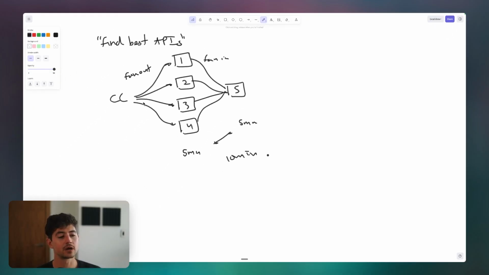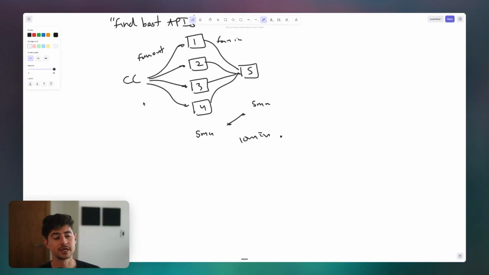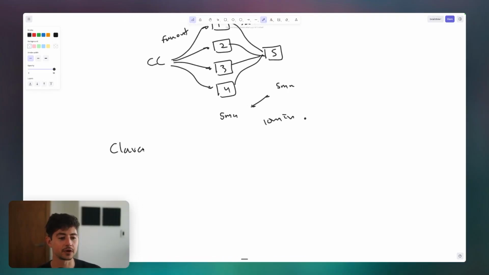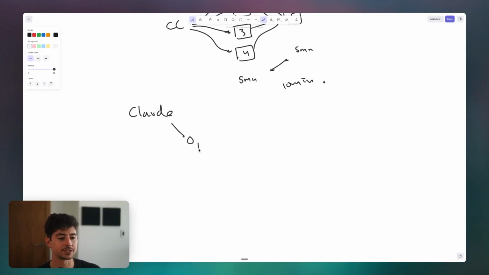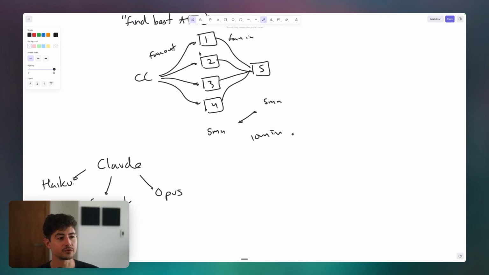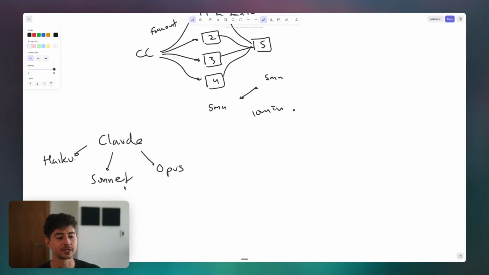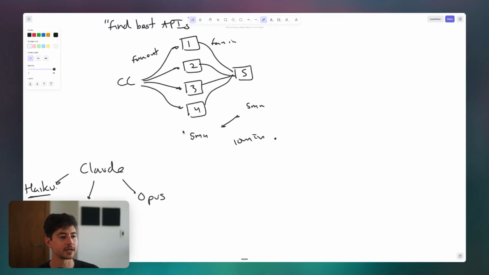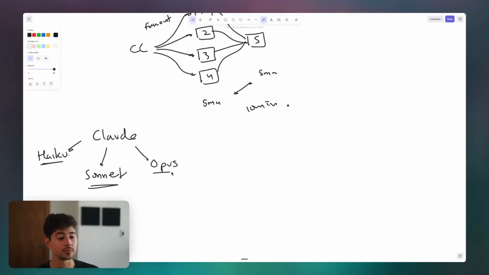More importantly, there are different models that are better at different things. And so within Claude, you have not only your heavy lifter, which is usually the Opus models, but you also have your Sonnet models. And then, although not a lot of other people use them these days, you also have your Haiku models. And so what you can do now is for the research, which consumes a massive number of tokens, but realistically doesn't usually need a ton of reasoning. It's more like data extraction. You use something cheap like Haiku and Sonnet. And then for the synthesis, you use something like Opus.